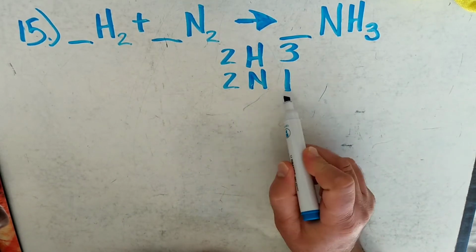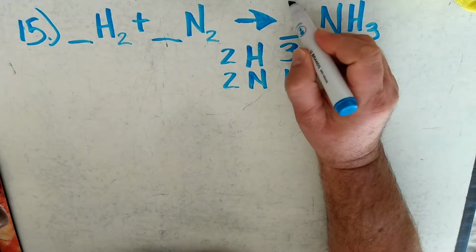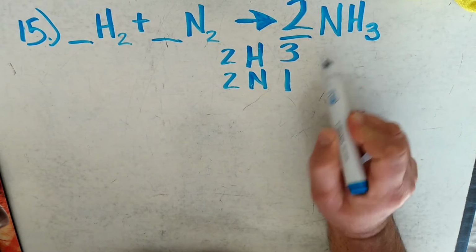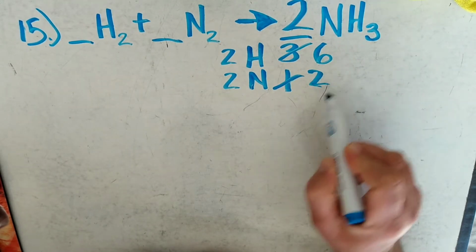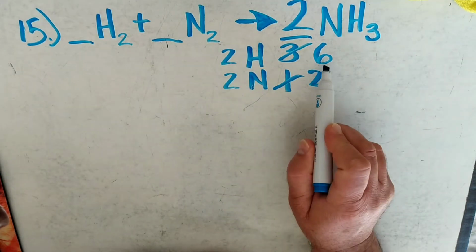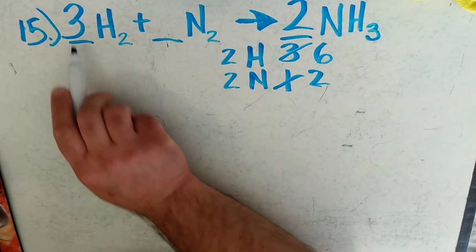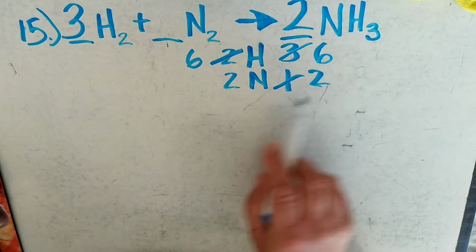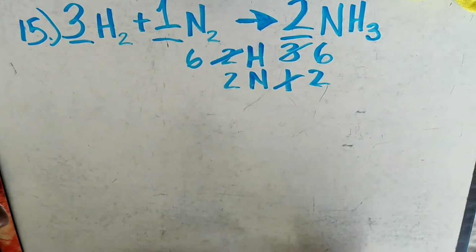Well, nitrogen, we definitely have to up it. 3 is an odd number, so we need to get this to be an even number. So let's plug a 2 in here. By plugging a 2 in there, 2 times this 1 for nitrogen now makes this 2. 2 times 3 is going to make this 6. All right. So our nitrogens are balanced. Our hydrogen is not. So 2 goes into 6 how many times? 3 times. So if we plug a 3 in here, we now get 3 times 2. That's our 6. We notice our hydrogen is balanced. Our nitrogen is now balanced. We have a balanced equation. Let's plug 1 in there.